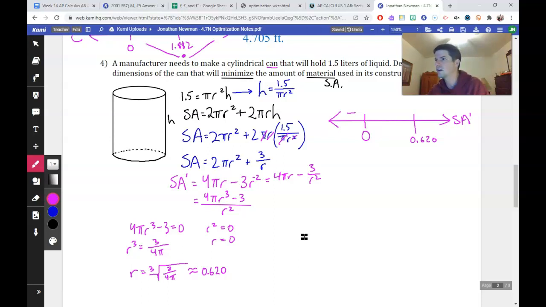Plug in a number between 0 and 0.620. Well, one thing is actually right here, if you look at this, the multiplicity of 0 is going to be 2, so it's going to stay the same. You can also picture plugging in a very, very small number will make this number very large because when you divide by small numbers it gets really large, so that's going to be negative. Plug in a really big number, like say 100, this is going to be bigger than that, so we get a positive. So we get negative, negative, positive. Once again, 0 is a critical number, but it is not a relative extrema. So at 0.620, we're decreasing, then we're increasing. And did we want a minimum? Yes, we said minimize, right? Awesome.